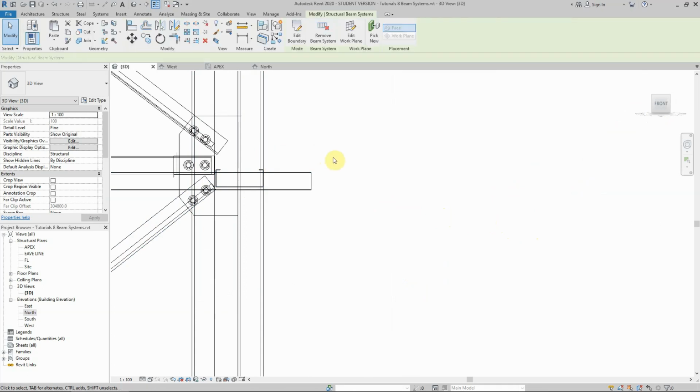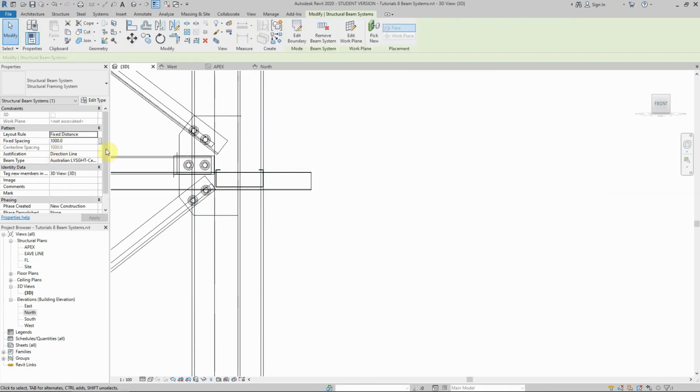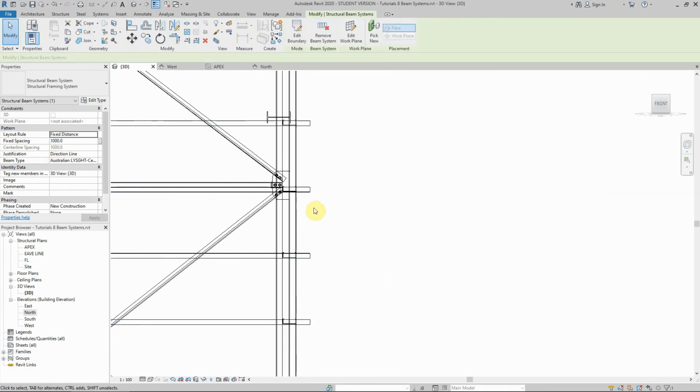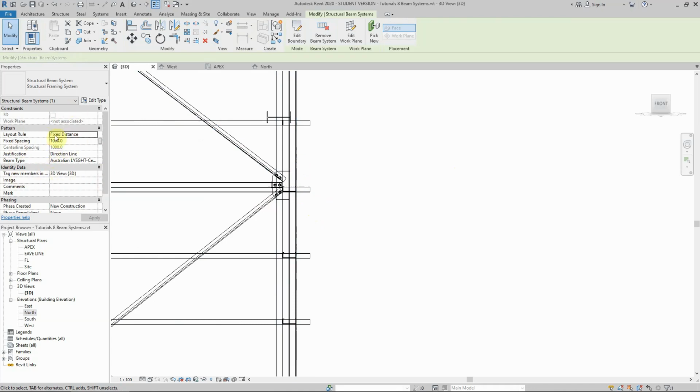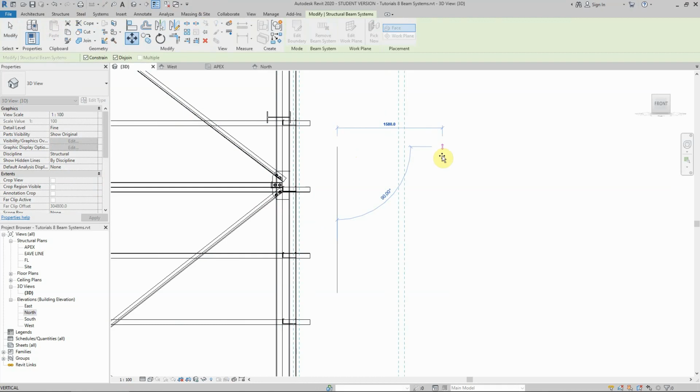So if I select their beam system from here, I can tell that's been selected because I can see the information here. All I did, I could see this dashed line, click, that selected the beam system. I can see the information here. So I need to move it the same 213 to the outside.